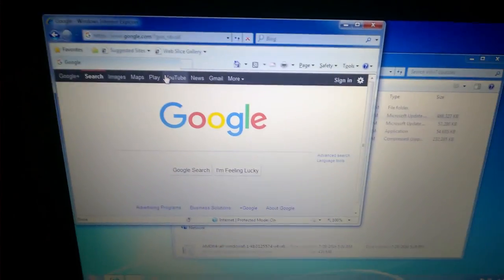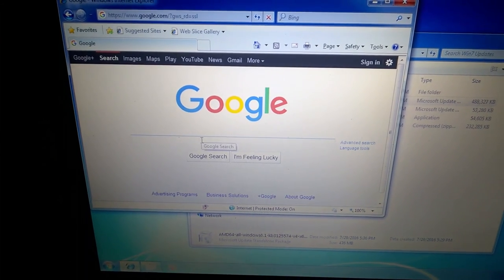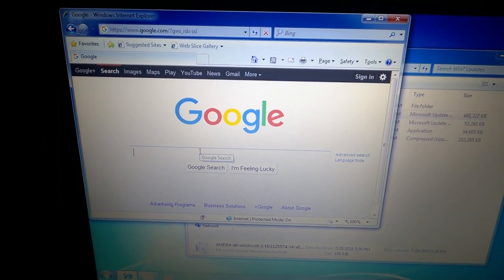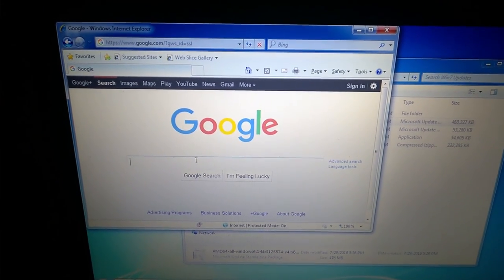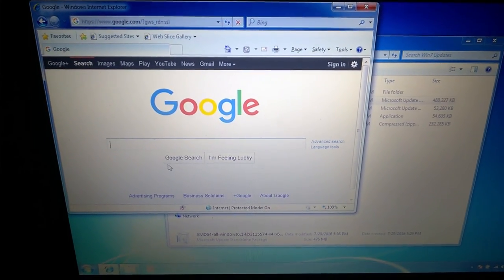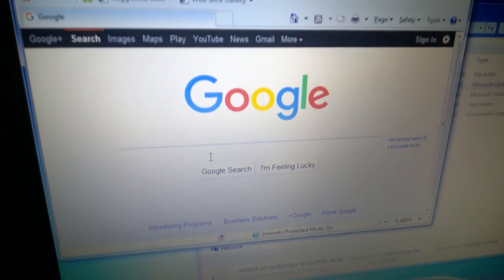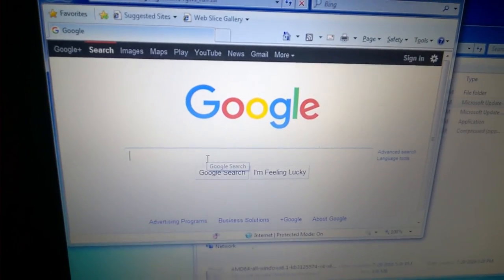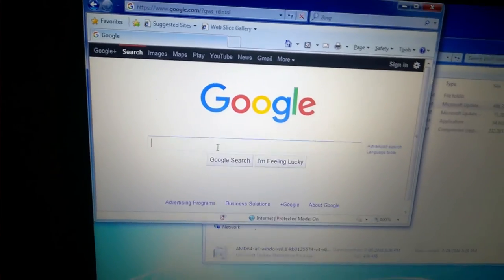Since Internet Explorer 8 is so old, it's using a circa 2010, 2011 version of Google. A really old version of Google, with an old header that hasn't been updated for ages. So it's kind of interesting to see, isn't it? Even the old button. Google has an old version of its search engine software for Internet Explorer 8 and other old browsers. So that's interesting.